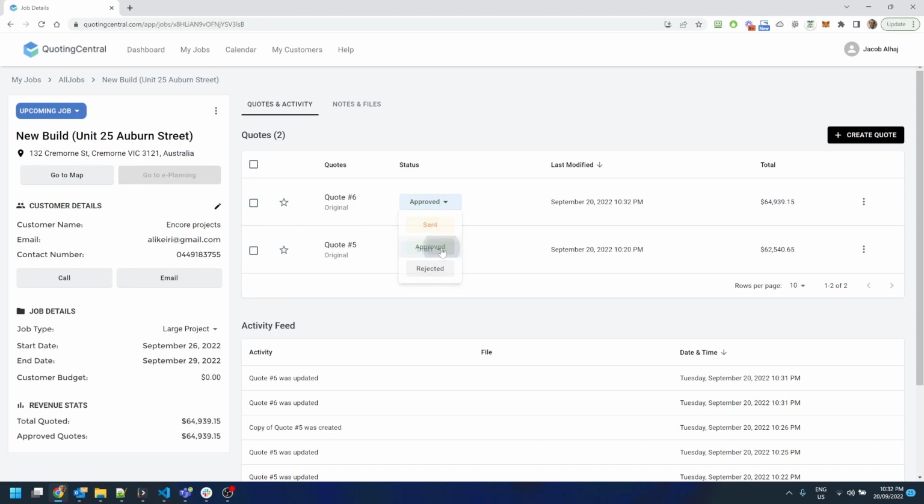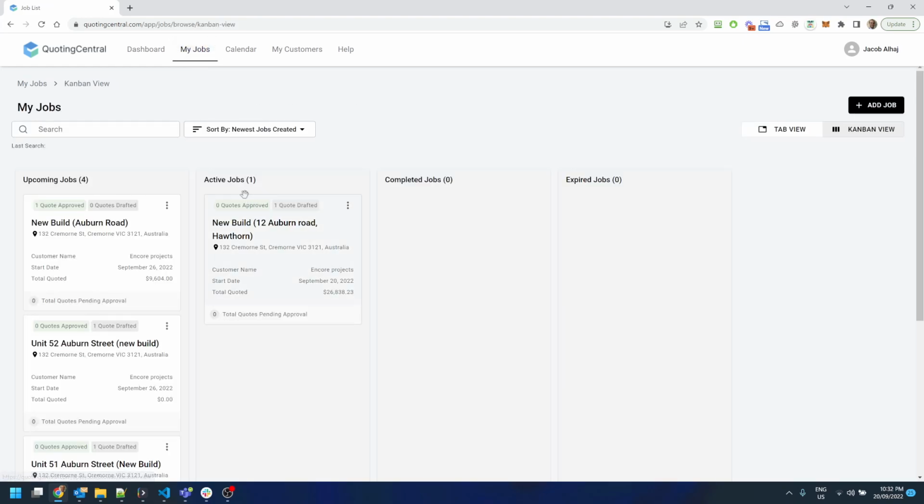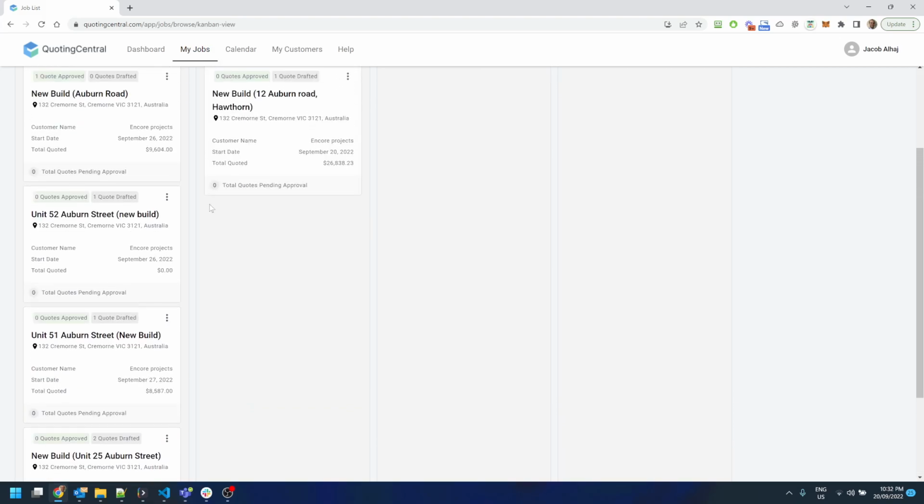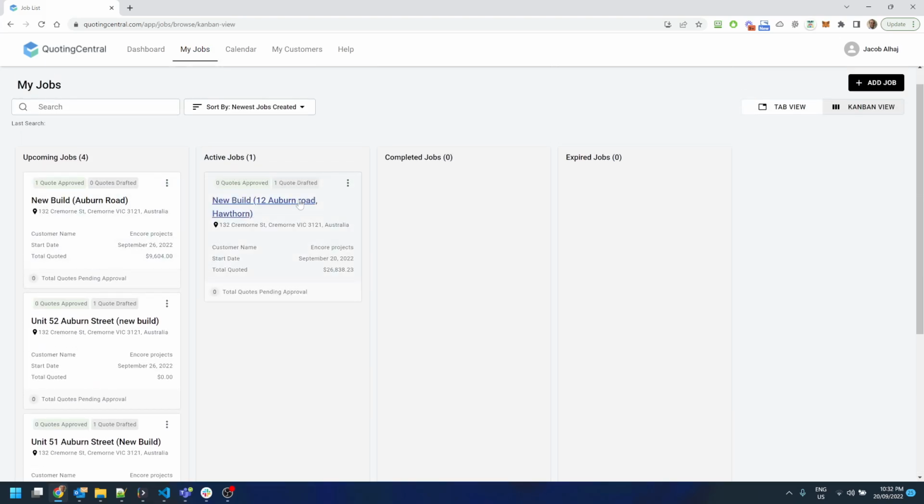I can come here and change the status to approved. This now goes into my forecasting and scheduling, so I'll know what jobs will be coming up. If we navigate back to my job screen here, we can see all of the jobs that I have either upcoming or that are actively going on.